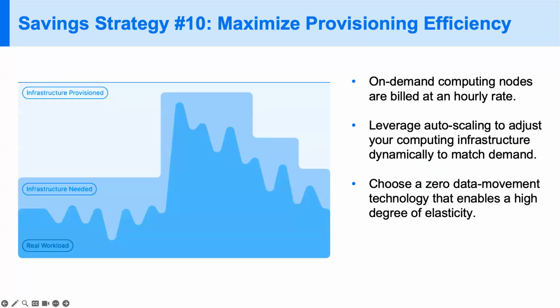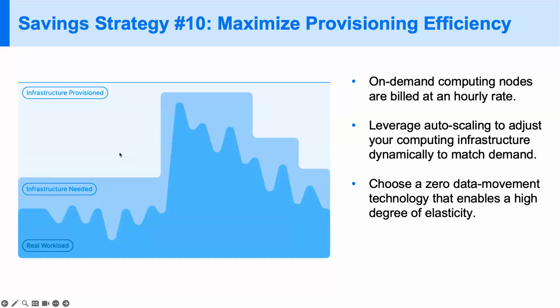Last but not least is the provisioning efficiency, and you want to maximize that, right? Traditional Kafka clusters would over-provision. This was to avoid the data rebalance and make sure you had all the brokers available for when you needed to scale up. If there was a large spike in usage, you want to have the brokers already there, with partitions assigned to them, so you could scale up very quickly. You didn't want to first incur that data rebalance, which could take hours depending on the size of your data. And so you'd end up paying for over-provisioned infrastructure, and everything here in white is what you're paying for that's 100% wasted versus what you needed in the light blue here.